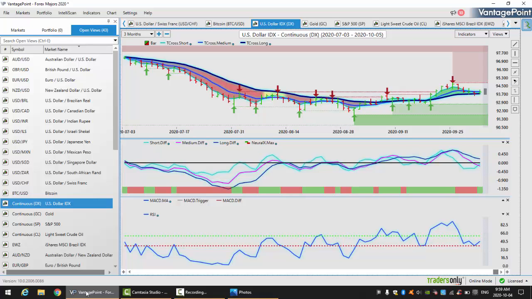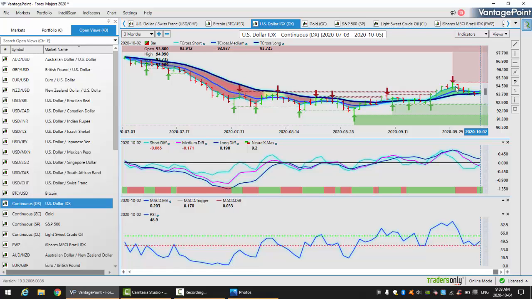Now, with the dollar index, we've made another new high here, breaking through this partial channel here. But again, the dollar unable to hold gains. Now, there are a lot of things going on in the U.S. right now with the election, the U.S. president getting the COVID. So risk on and risk off flows are slightly skewed to the risk off scenario. So that may favor the dollar here.